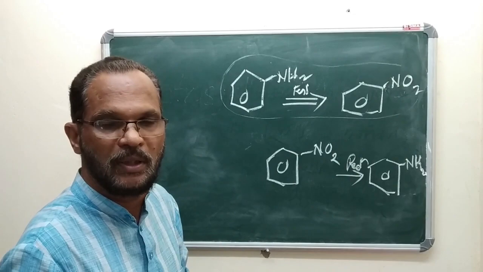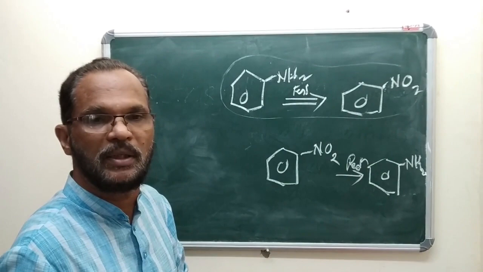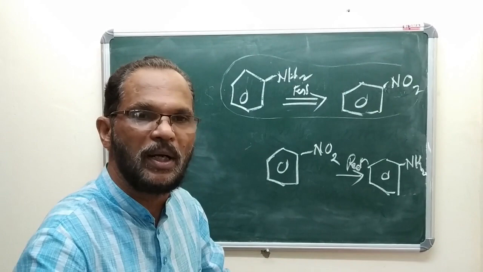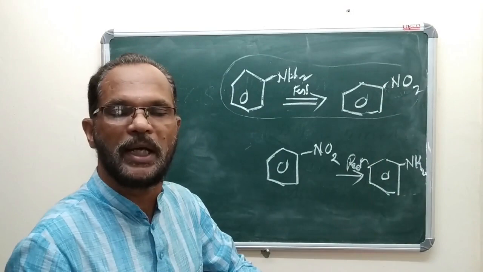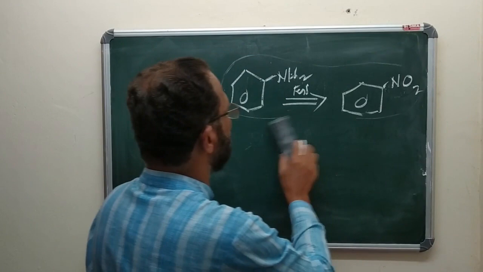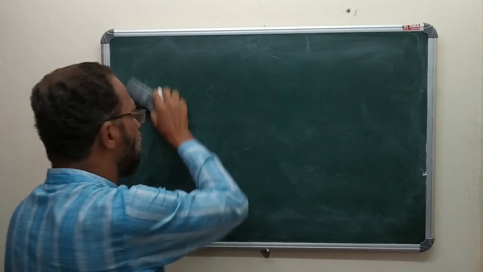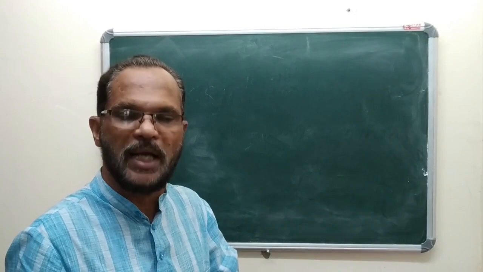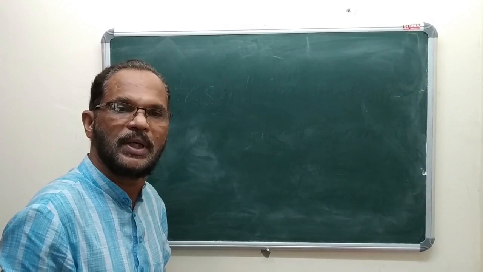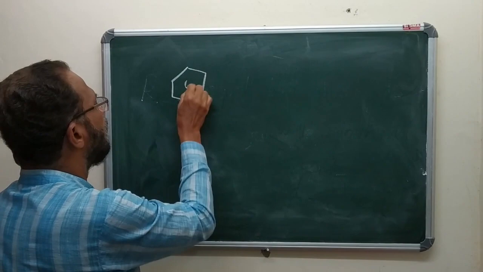The importance of functional group interconversion is that it gives a suitable method of conversion of one group into another, so we can advance the synthetic path. So functional group interconversion and disconnection are the two important tools that we make use of for the completion of the analysis in retrosynthetic analysis. For example, consider the synthesis of a molecule like this.